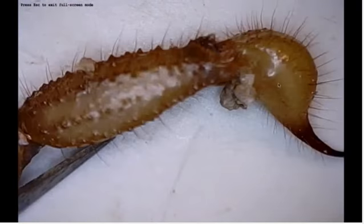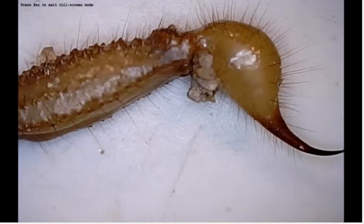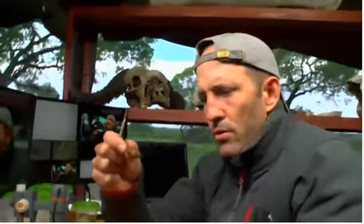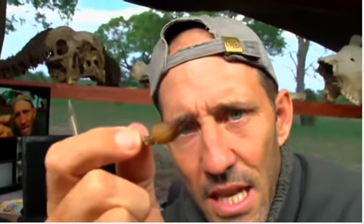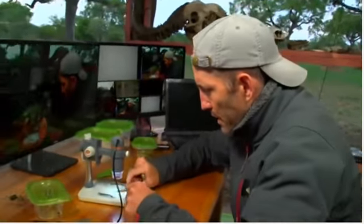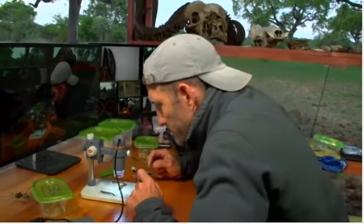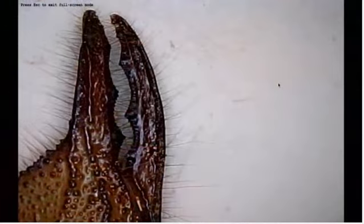Now, the other thing that's interesting here, let's come back to my face and I'll just show you what we're going to look at now. There, you've got the pincers, okay? Now what's interesting, these are modified, well, they're pedipalps, so this is not part of the legs. Now a scorpion has got 8 legs, and these pedipalps are sort of like a 10th limb, but they're not actually limbs at all. So if you look down here, what we want to look at, oh, perfectly in focus first time, astonishing skills. Right, let's go back to the microscope.